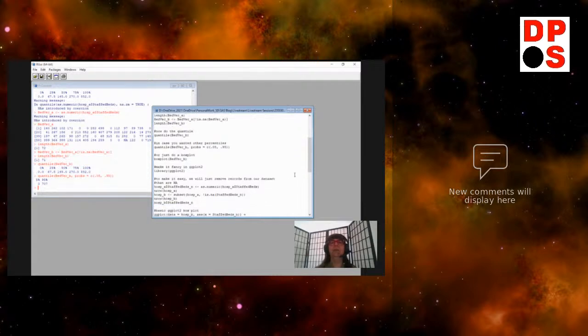Okay, so what have we done so far? Well, first we looked at our data, which was StaffedBeds, and then we ran the quantiles of it because we wanted to see where these things were in case we wanted to make a box plot by hand or demonstrate it. All right, but now we don't want to do it by hand because obviously it's very messy. Let's do it in R.